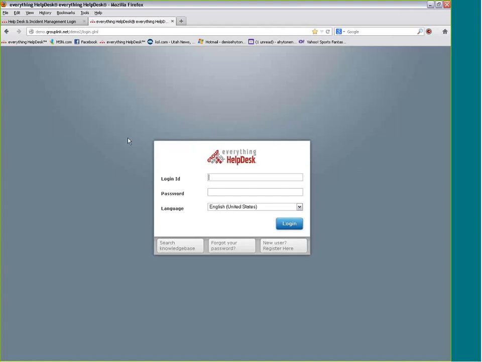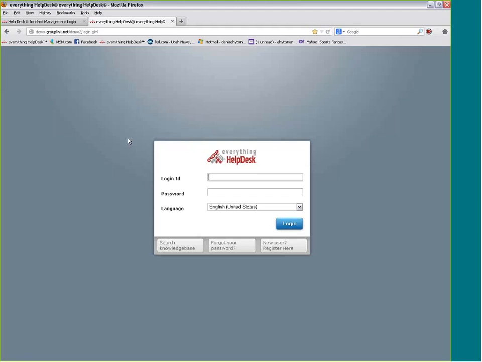I'm going to chat a little bit about some of the everyday things with the help desk, and then we'll talk about some of the specifics. This is a web-based solution, whether that's on-premise or hosted by us. We have the ability to push it out over the web. It's also mobile compatible: iPhones, Droids, Blackberries, iPads, tablets. We would be able to have full functionality with those types of devices. A lot of times you and your technicians are on the go, so why wouldn't your help desk be on the go as well? Our mobile interface is very good.